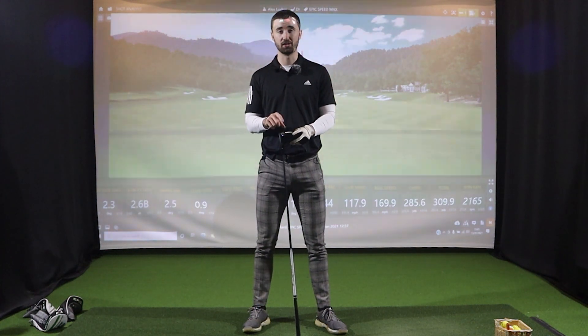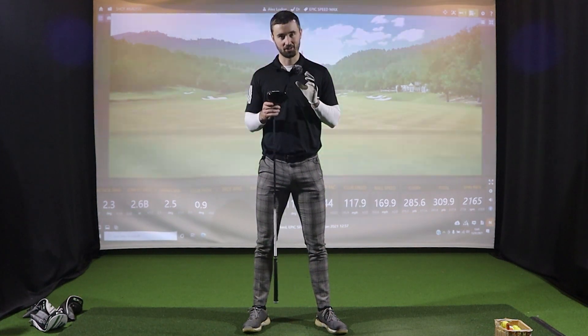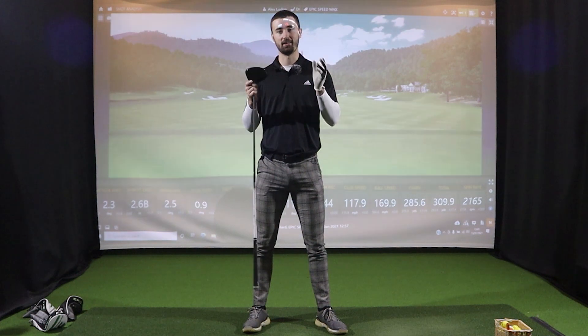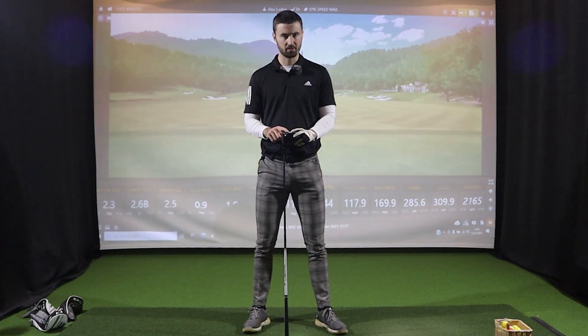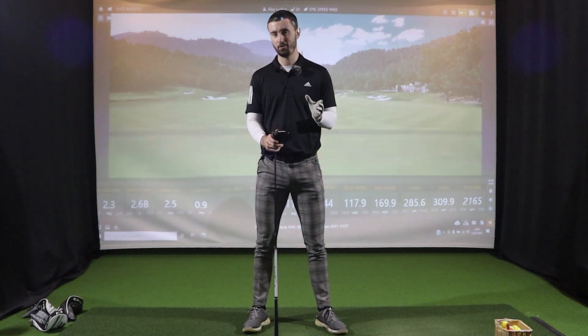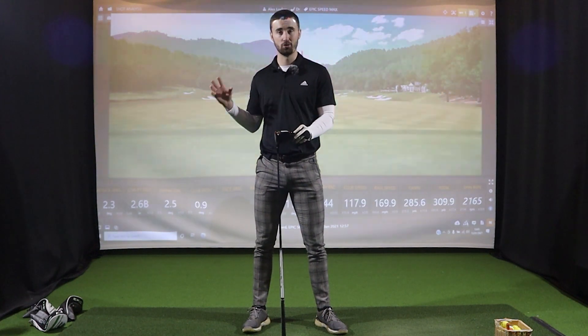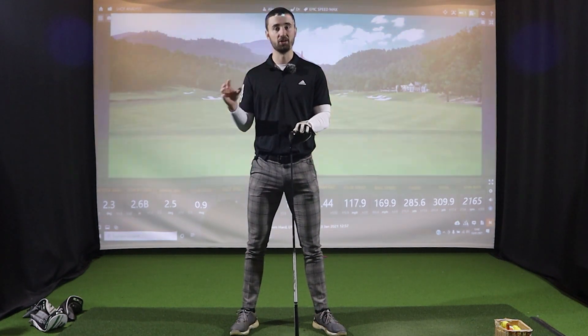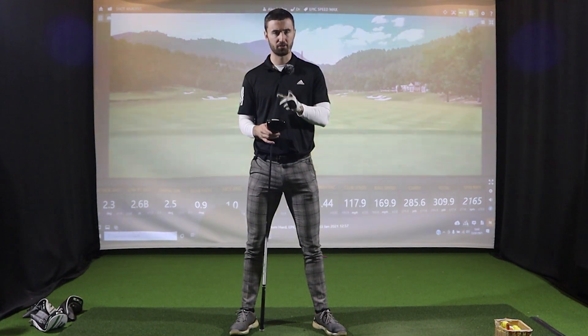Comparing it to other game-improvement drivers from TaylorMade and Ping, for me this one went straighter. Dispersion is what matters most in amateur golf — you'd always rather be in the fairway than the rough, especially on links courses. This is the surprise of the year so far. Comparing it to TaylorMade and Ping, this driver provides everything an amateur golfer needs: exceptional forgiveness, and I'm still getting amazing numbers. Let's jump back to the studio for my final thoughts.